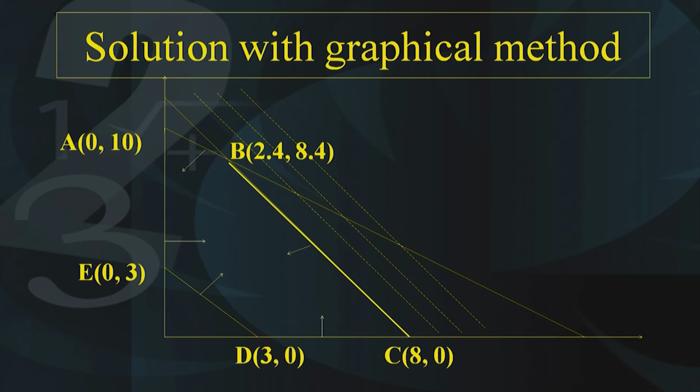And since we performed one more iteration, we found that the next solution obtained is the point B given by the coordinates 2.4 and 8.4. So, the solution that we obtained in the graphical method, that is B and C, has been verified. What we find is that not only the point B and the point C are the solutions, but also all those points lying between the point B and C are also solutions.